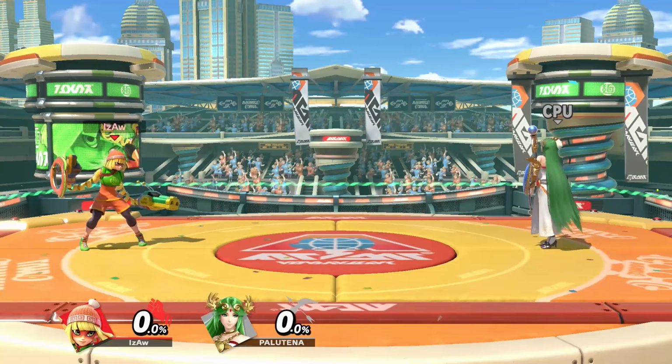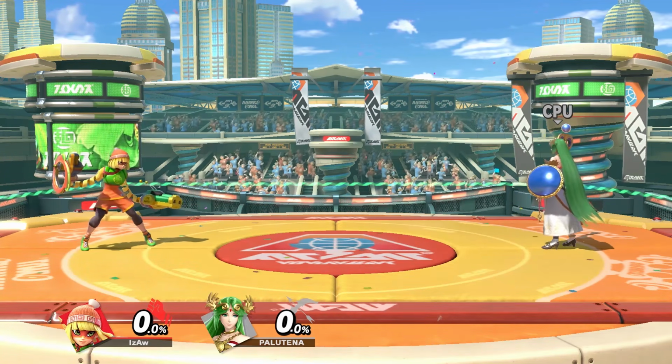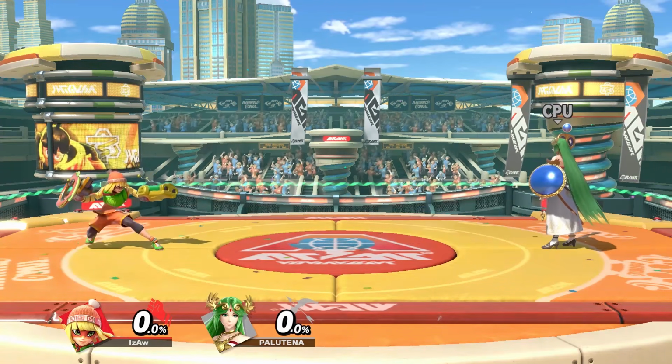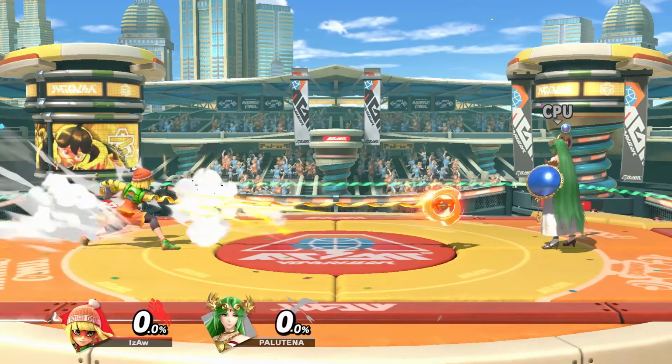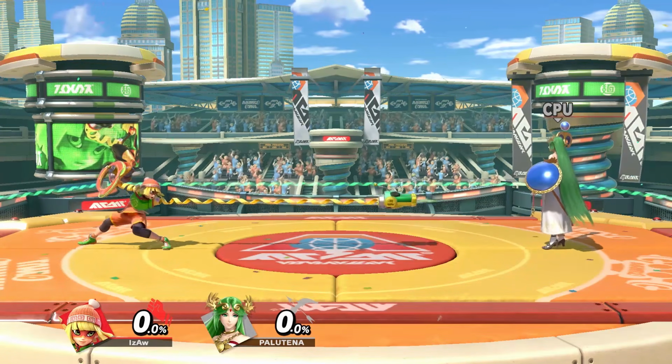Okay, so basically by pressing A or A and forward you'll be using the left arm, and by pressing B or B forward you'll be using her right arm. This can be pressed at different timings to mix up your shield pressure, and obviously you can also press B first then A to mix up pressure as well.